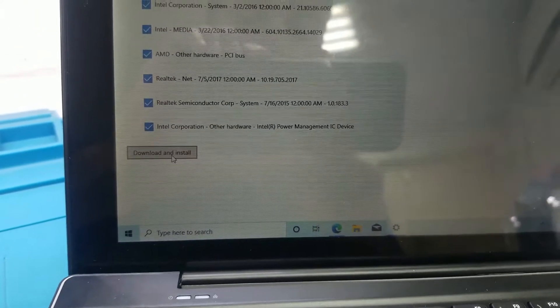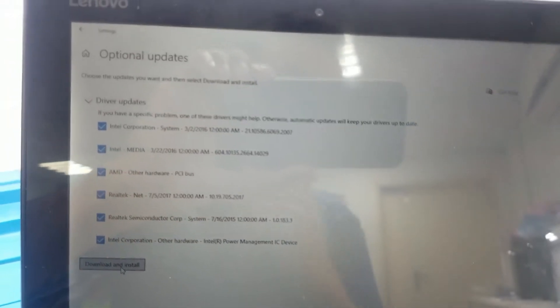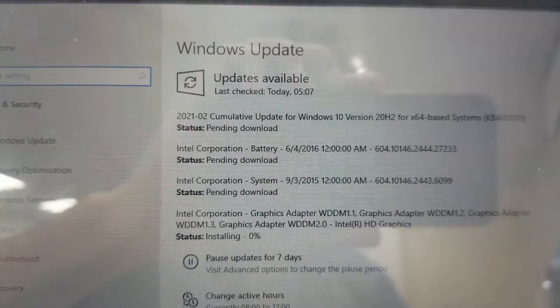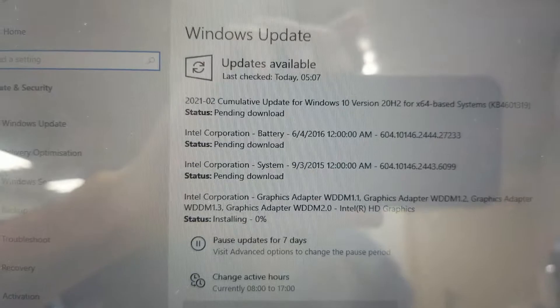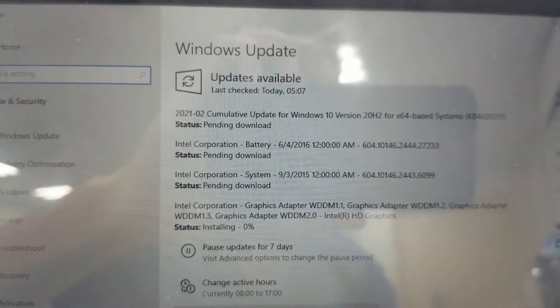After this installation, I am sure your battery icon will show here. I'm going to pause the video for a bit because it will take some time to download and install the drivers — it depends on your internet speed. After installing the drivers, you have to restart again, go back to Windows Update and Optional Updates to check again, then click Install, restart again, and wait until all drivers are installed.